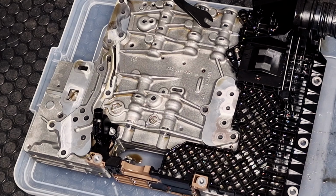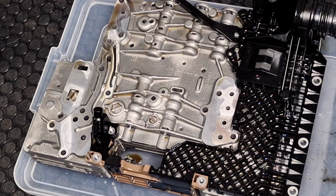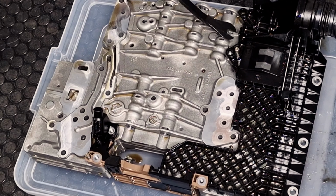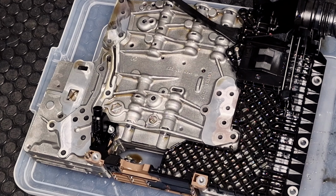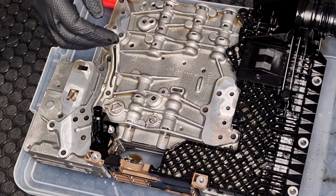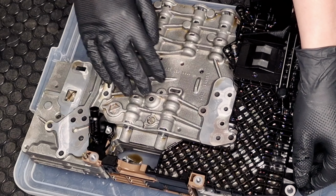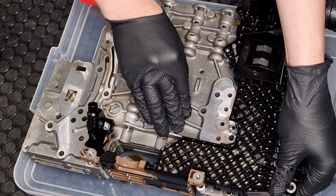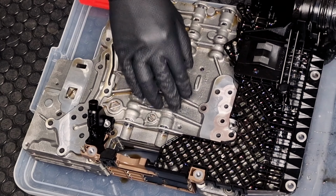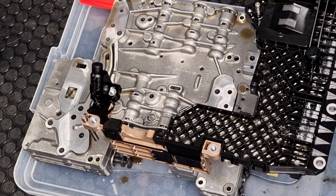There is a manual for solenoids, and basically these are the bolts that I unscrewed, 6 bolts. Here, this is from the ZF kit with the solenoids. I'm going to pry it from here or from here, and let's see how it goes. Okay, it seems like the solenoids are holding it, so I will try it by hand. Kind of detach it from here. It's kind of too high. Okay, so I will take it apart for now.